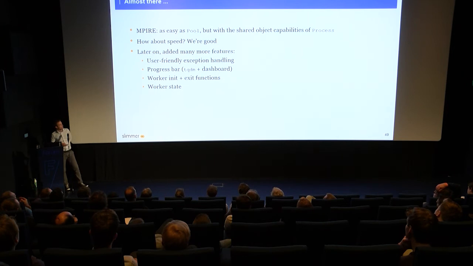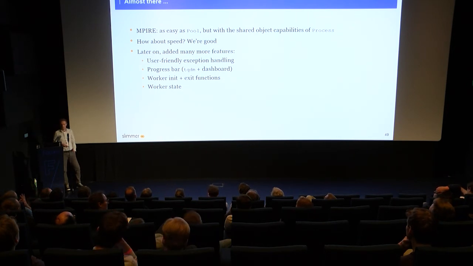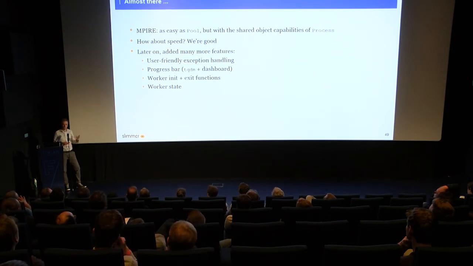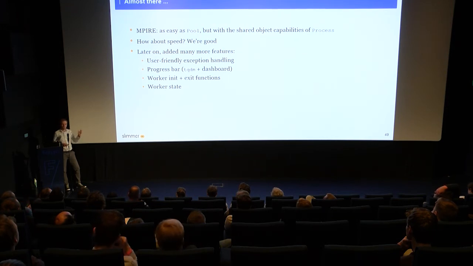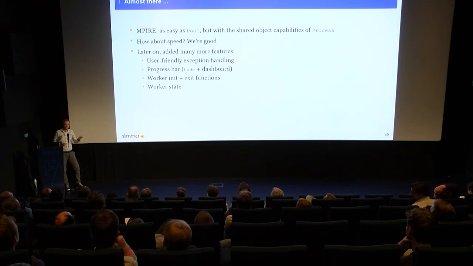So almost every multiprocessing library offers some kind of worker initialization. Whenever a worker is started, an initialization function is called to maybe set up something. But I noticed that when you want to, for example, load a machine learning model, or set up a database connection and store something, then you can't really do that, except if you were to use global variables, which I definitely don't recommend.